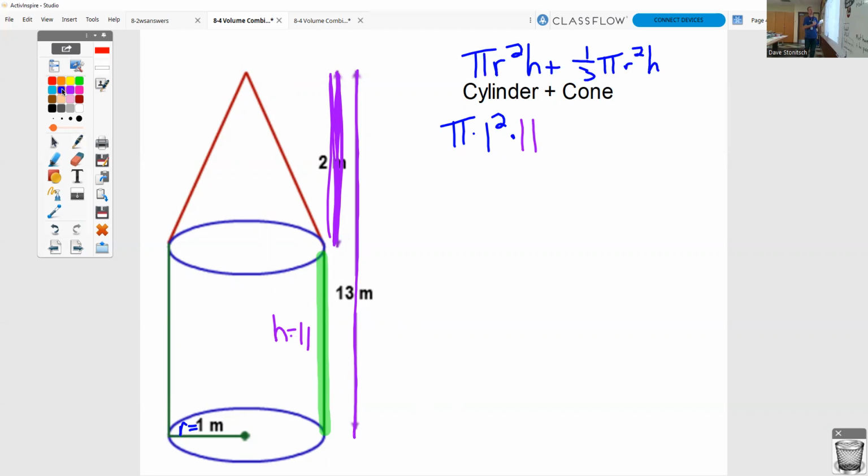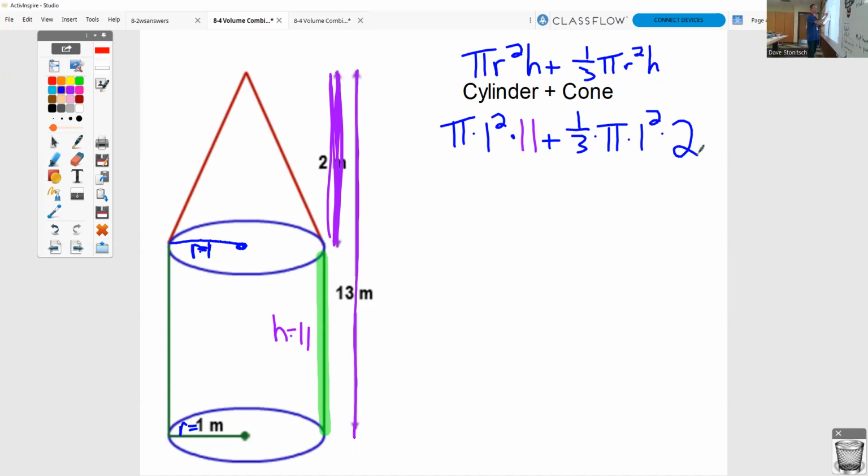Now looking at the cone, we have our plus sign in the middle to add together our cylinder and our cone, plus 1/3 times pi times the radius, which is still 1. That's the radius for the cone as well. Notice they don't give you this measurement up top either, but the 2 ends of the can, the 2 ends of the cylinder are the same. So that's where we get the 1 and the 1 from. And then we have the height of the cone, which is 2. So you're going to type all that right into your calculator.